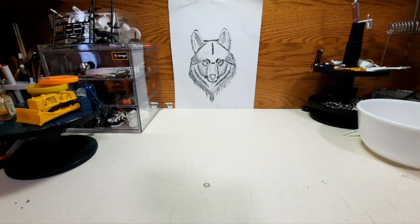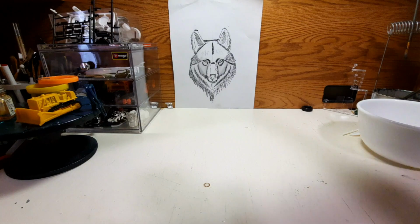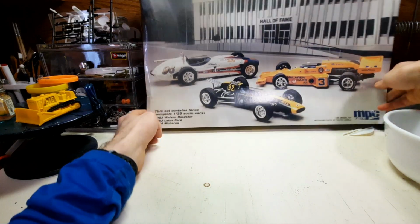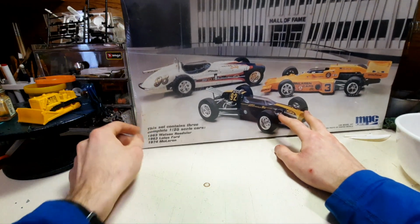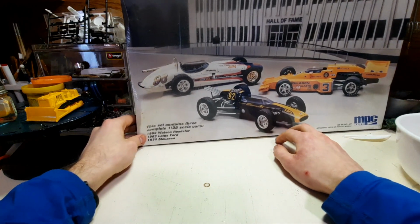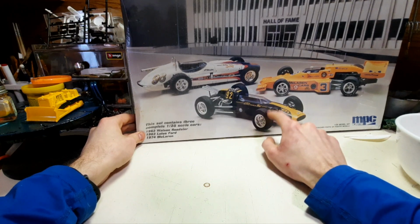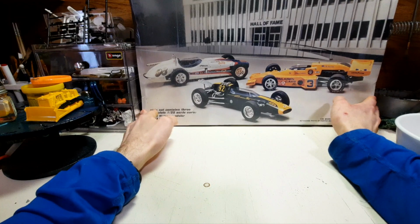Now I'll get these out of the way here, as I do have quite a large kit to show. Actually, I'll have to move this as well. Put that to the side. I got this here, another 3-pack. This one is of the Indy 500, featuring 3 Hall of Fame cars. It's a little bit difficult to get in full shot, but of course the kit's shown here. The 1963 Watson Roadster, which I believe would be this one here, and then the 63 Lotus Ford, this one here, which I believe is the one that also had a modern re-release. And then of course the 74 McLaren, the yellow car. So of course a big 3-pack full of vehicles.